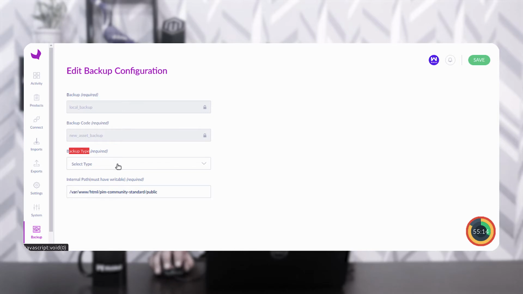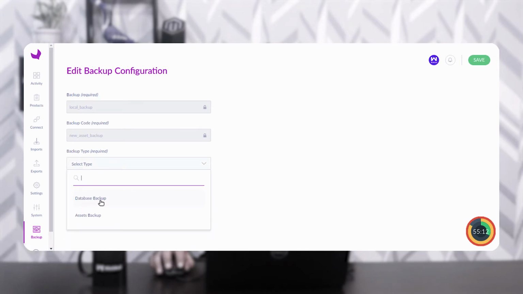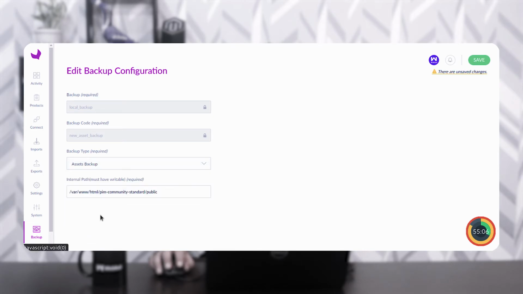Here we can select the backup type as the database backup or the asset backup. Let's create the asset backup first. So I'll select asset backup, and then we have to give the internal path, and it must be writable, and it's a required field. Accordingly, you can give the internal path where exactly this backup will be saved.